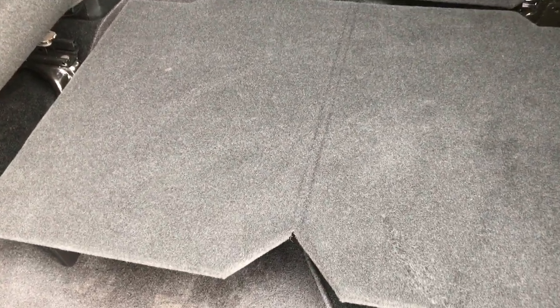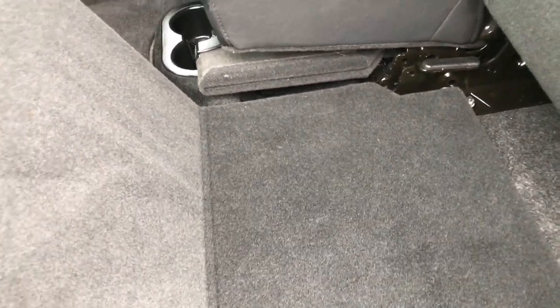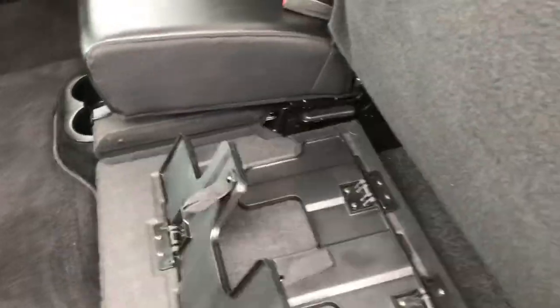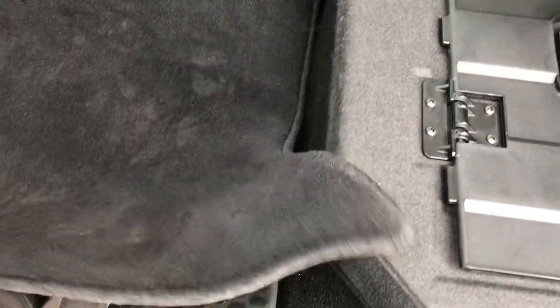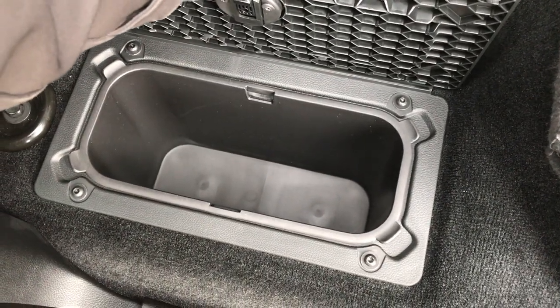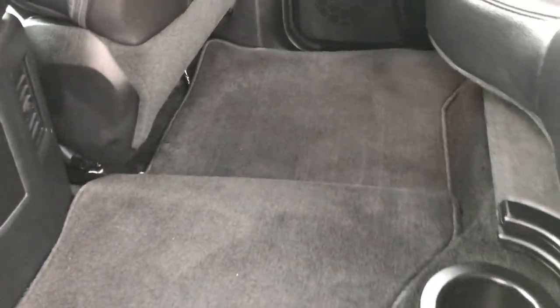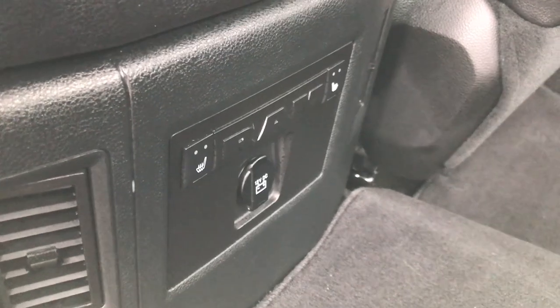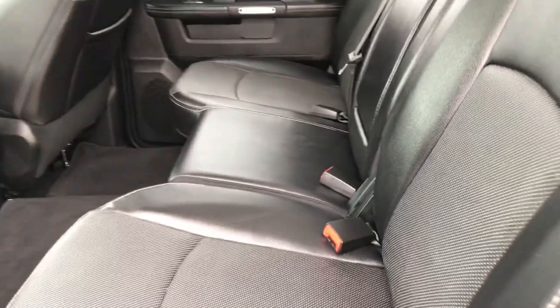You also have the load floor here, which is a pretty neat feature. If you've got muddy boots, tools, or pets, you can put both sides down and they can lay on a nice flat surface. There's also storage underneath those seats, and in-floor storage on both sides in the back. It has factory floor mats back here as well and heated rear seats. There are little LED lights in the bottom of the seats so when it's dark you can see what's going on.